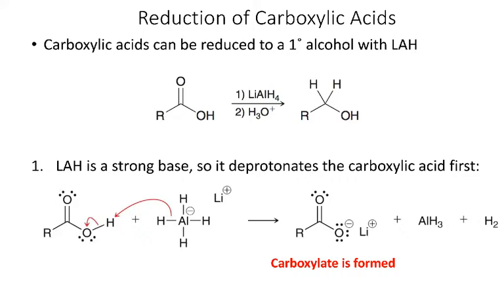All right, the main reaction of carboxylic acids that we're going to look at is the reduction of carboxylic acids. And we've already started to look at this topic back in the chapter on alcohols. And we learned that we could produce alcohols from the reduction of a carboxylic acid with lithium aluminum hydride. And so, now we're considering it from the carboxylic acid side, right? We can react a carboxylic acid with lithium aluminum hydride to produce the primary alcohol.